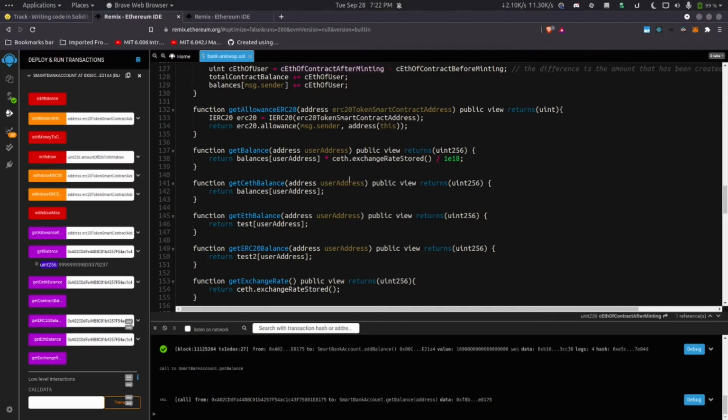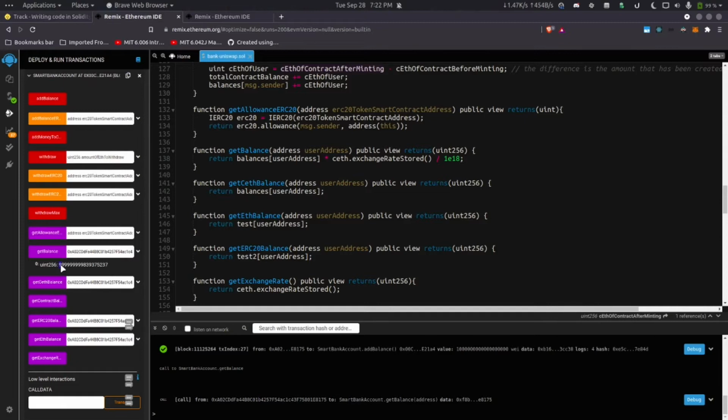This will basically give us the amount of ETH for that much amount of cETH. This exchange rate stored, we are fetching from Compound itself, and it will keep increasing steadily. And we have to divide it by 10 raised to 18 to account for the shift.